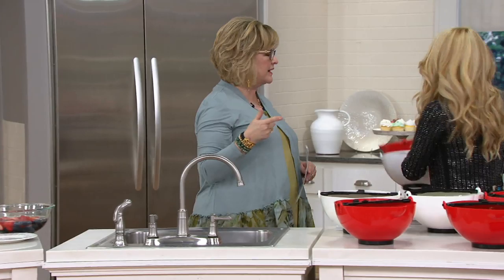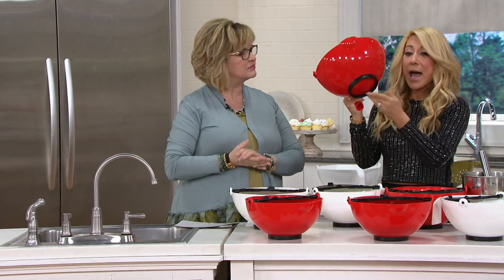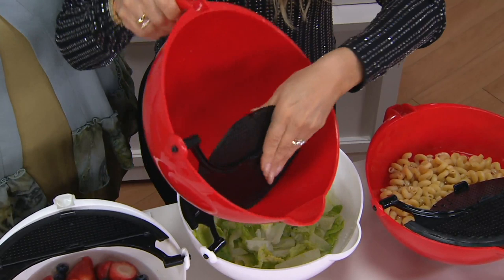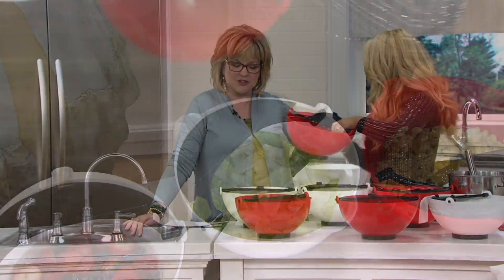Let's show exactly what you're getting and how it works. Red or white — that's your choice. Non-slip bottom, ergonomic handle, so super comfortable, pour spout. But why is this great? Because this little flap right here is a rubber seal. This flap opens up, so as I go like this, you can drain your fruits and vegetables — and it squeebies out. Love the squeebies.